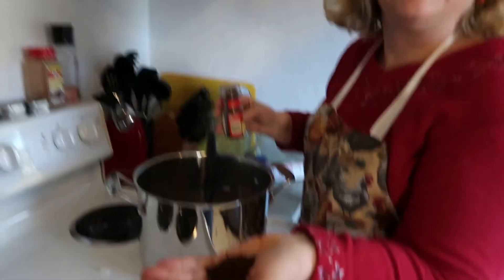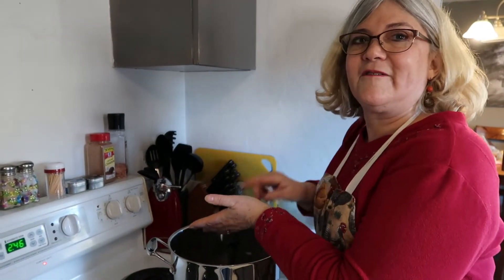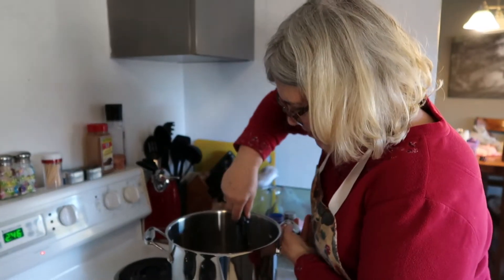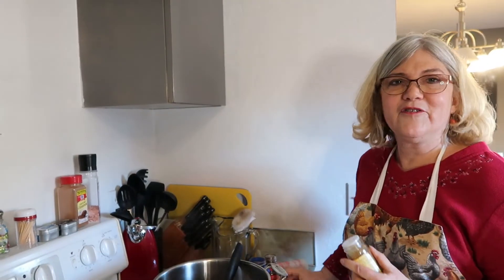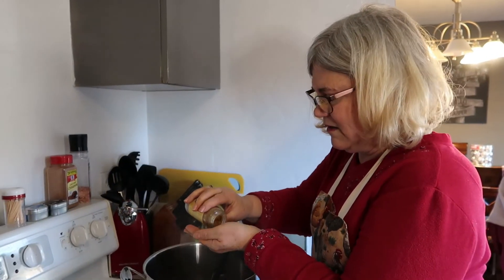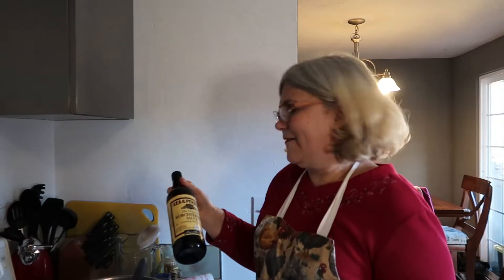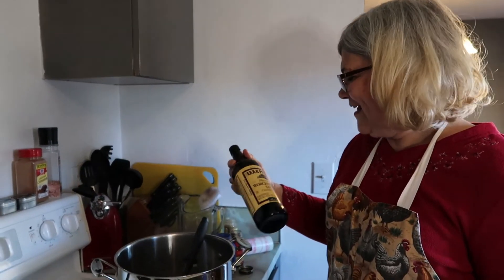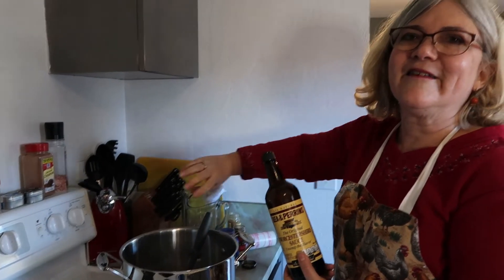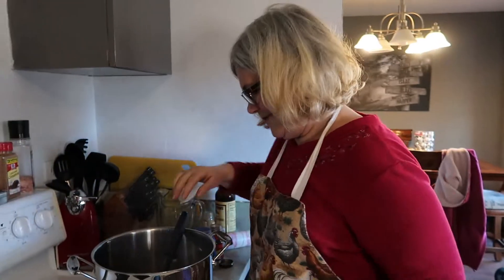I cook with my hands so about that amount — that's chili powder. Chili powder isn't hot, it's what gives it the flavor. Then two extra things I added: a little bit of cumin, probably about a teaspoon just to give it a little more flavor, and Worcestershire sauce — I do like a 'glunk glunk glunk,' so whatever that is. That's probably like a tablespoon or so. And now we're ready to add the rest of the vegetables.